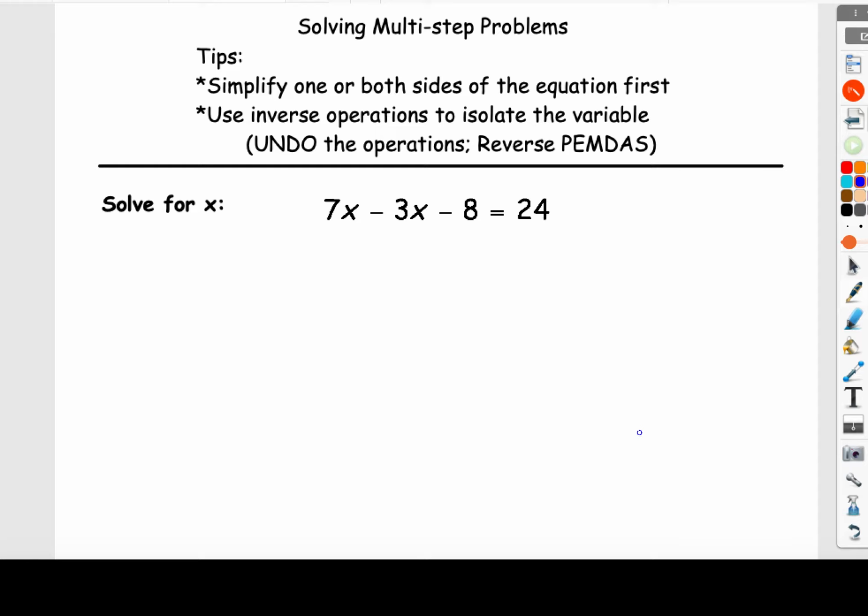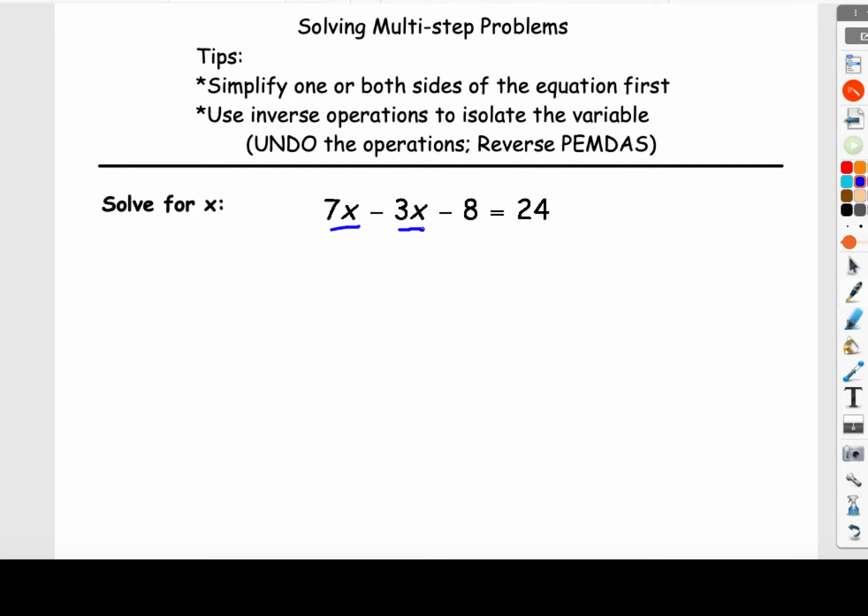The reason we went over those two things is that we're going to solve multi-step equations today. So there might be some simplifying, and there might be multiple steps to take to solve. But what we want to do right off the bat is start in that order. The first thing I'm going to do is look at the messy side of my equation here, 7x minus 3x minus 8, and say, hey, I don't have to do a lot of solving yet. I could actually make this look a little better.